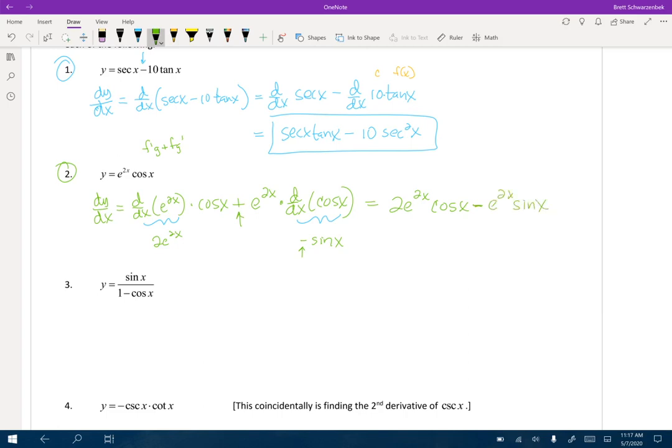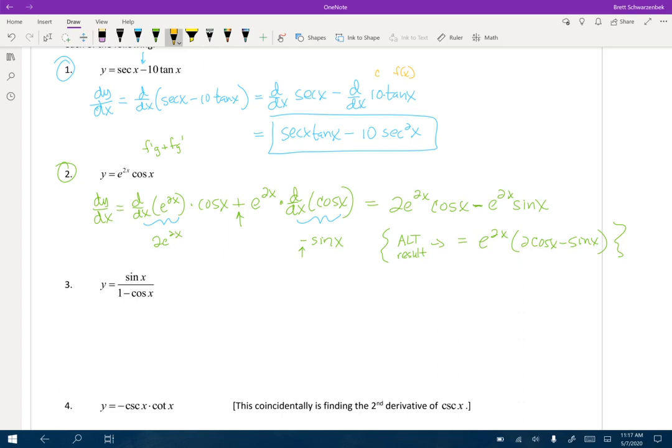And just so you know, again, an alternate result. Sometimes in the textbook, when it comes to e's, what they'll do is they'll factor out the e to the 2x and get 2 cosine minus sine inside the parentheses. So again, I am not going to be picky with that, but if it does come up, let's say in my math lab or something like that, just be aware that that might actually be happening.